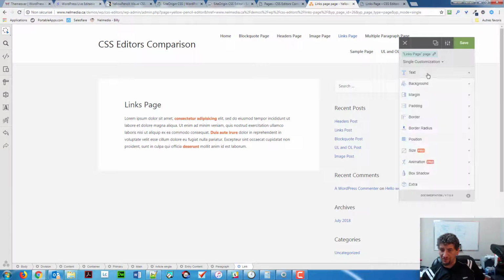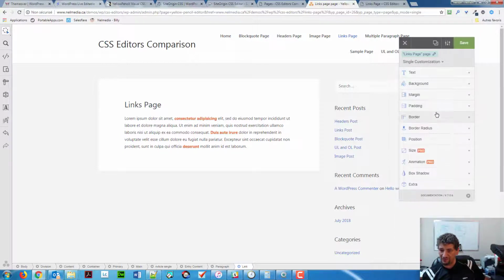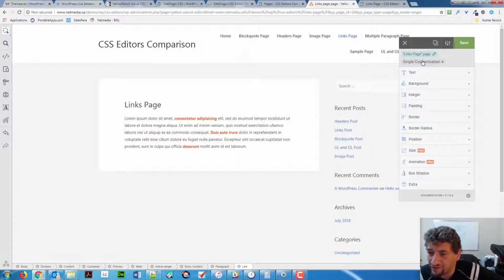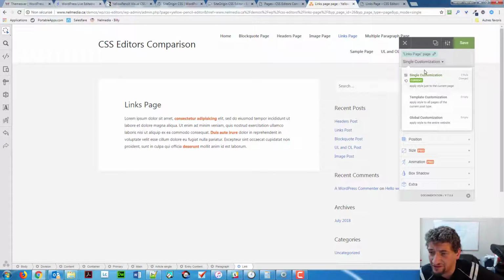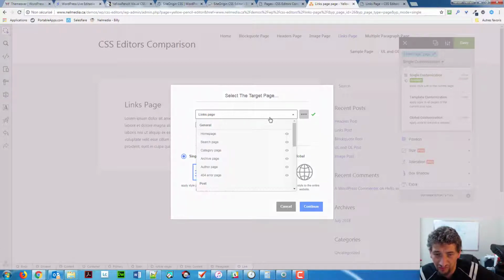So of course you have many different categories here. Some of them are for Pro only. For the others, you always have some specific elements that are for Pro only as well. Let me try to find back. By the way, you have single customization only in this current page, but you can do that for global as well for all the pages at the same time if you want to. You can change the name here and change whether it's a single template or global. You can change the page that you preview in, by the way, as well.